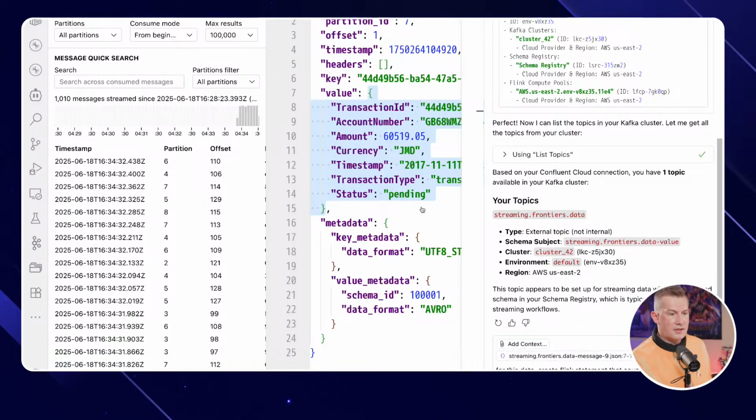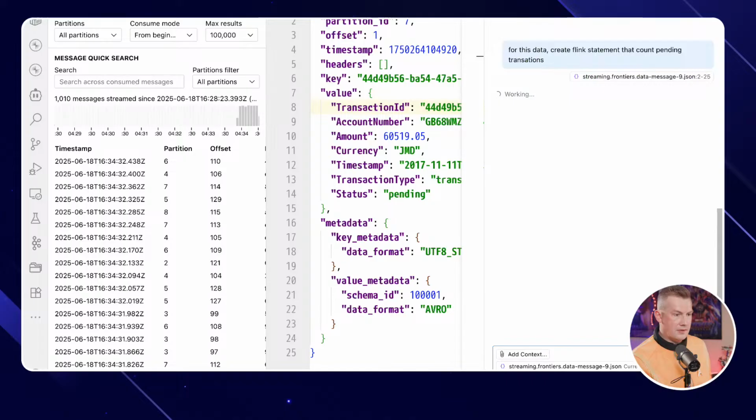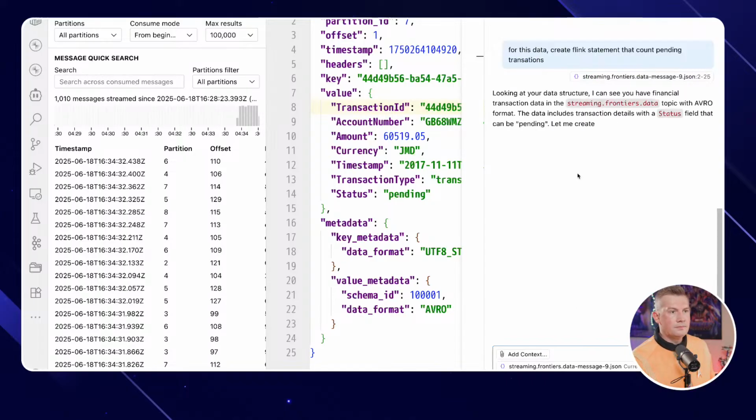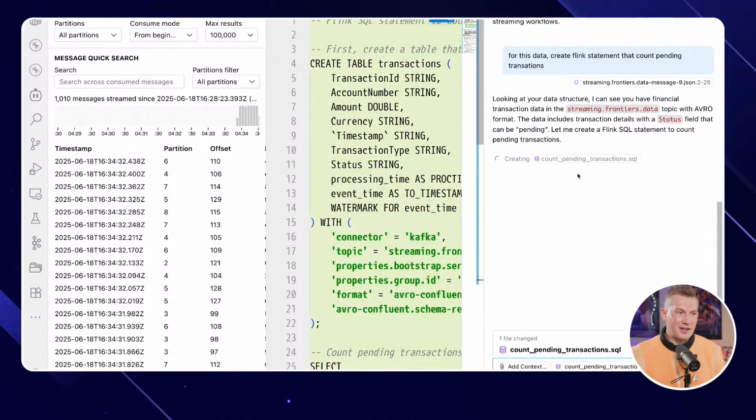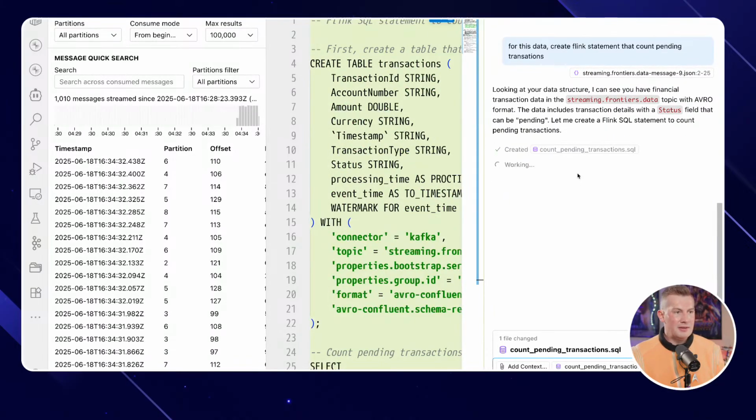As you can see here, you can also add this file as context into the conversation. Let's see if this will be able to do something for me. As you remember, previously those tools were struggling a little to understand the difference between Flink and Confluent Cloud. Let's see if we can do something with this.